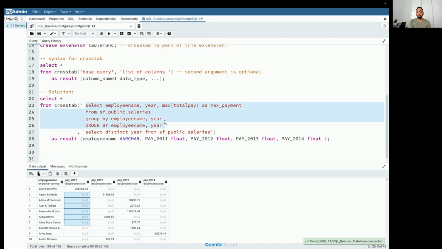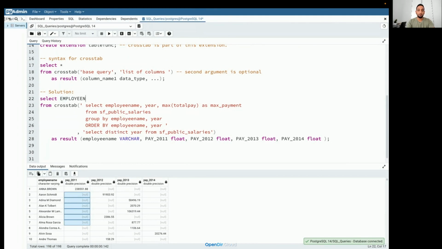So should I put that coalesce here, or should I put it here, or should I create a subquery for that? Anyone? No? Okay. So the best place to do it is here.